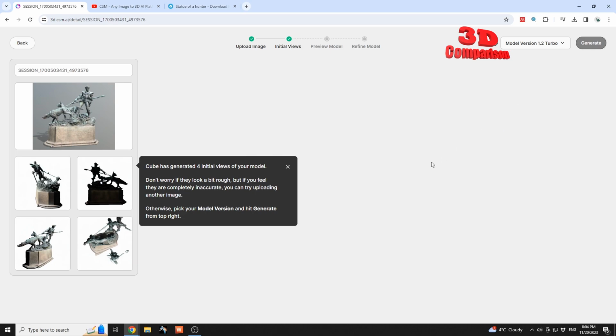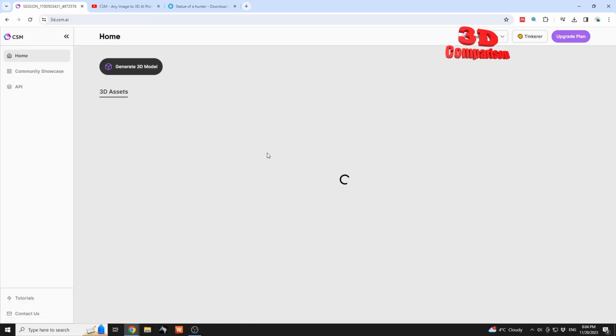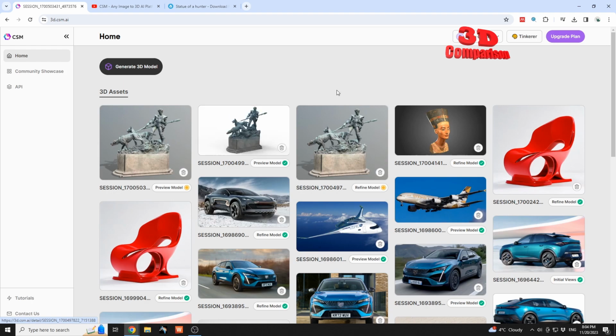And for the preview model I can hit generate, and the platform will allow me to generate multiple previews. But for the refined models you can only do that one at a time. So the preview model, this usually takes for this image around 10 minutes. But for the refined mesh, that takes a lot more. So I'm really curious if there are some, let's say, major changes. Some of those are that now the platform manages to recreate the geometry based on that input. So that's a big thumbs up regarding this.